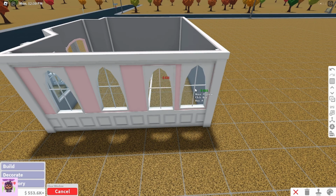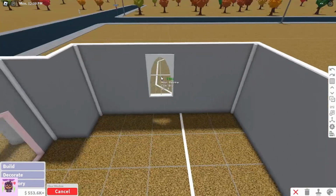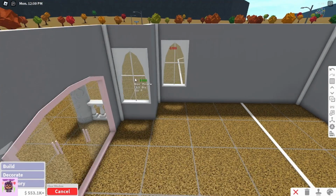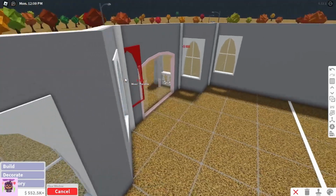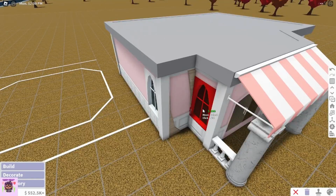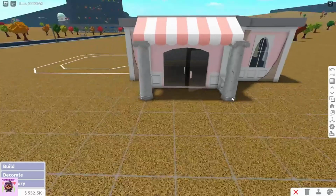And one there. And one there. That's too many. And then, no windows at the back. And then one window here, then a window here. Actually, I'm thinking I should change the design of this real quick. Actually, I won't. No. I'm choosing not to.